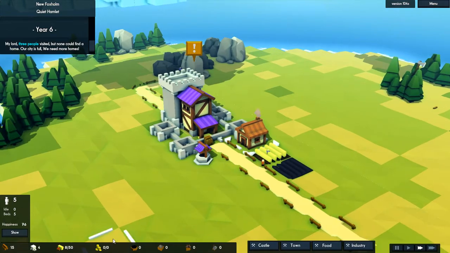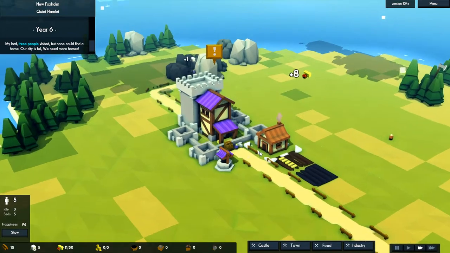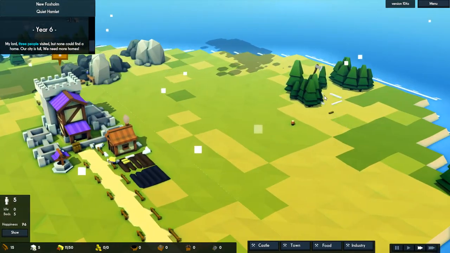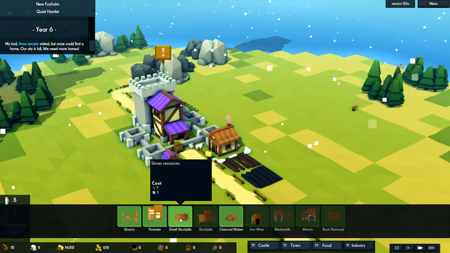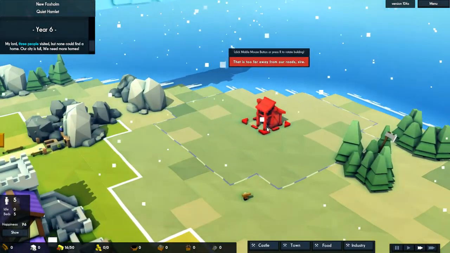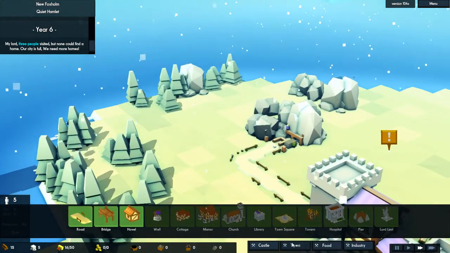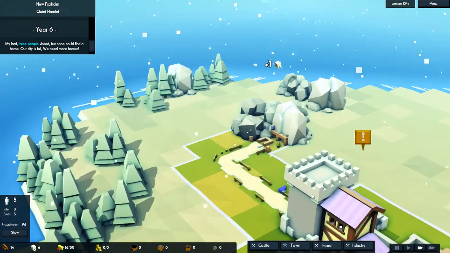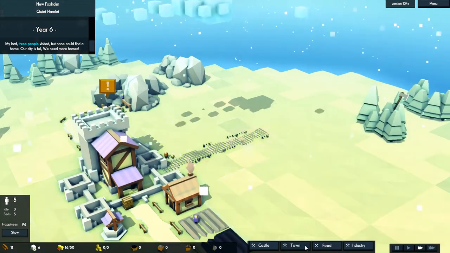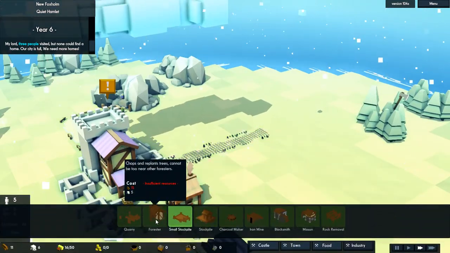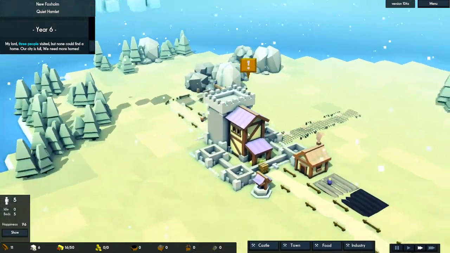Okay. Are they bringing over the stone yet? Nope, not yet. They're chopping down trees. Okay, industry. We can get a forester's lodge going. Oh, too far away from a road. Dang it, I always forget that. Okay. Actually gonna build it out of the side here. Industry. Oh, now we have to get more wood. Dag nabbit.